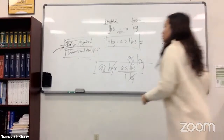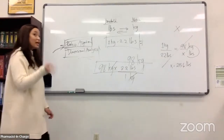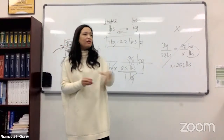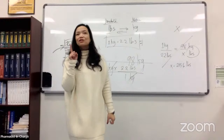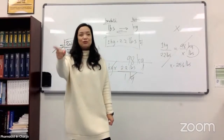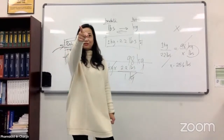Okay, yes. There's one problem in there, but we're not there yet. It's grams to pounds. There are two conversions you can use. First, you convert your grams to kilograms, since we're learning kilograms. And what's the conversion for that? A kilogram is 1,000 grams. And then follow ratio, proportion, and dimensional analysis, and then convert it to pounds. But there's one straight conversion as well, which is commonly forgotten. It's in your pharmacy math sheet. Grams to pounds, straight conversion. What are the numbers, three numbers? Short.